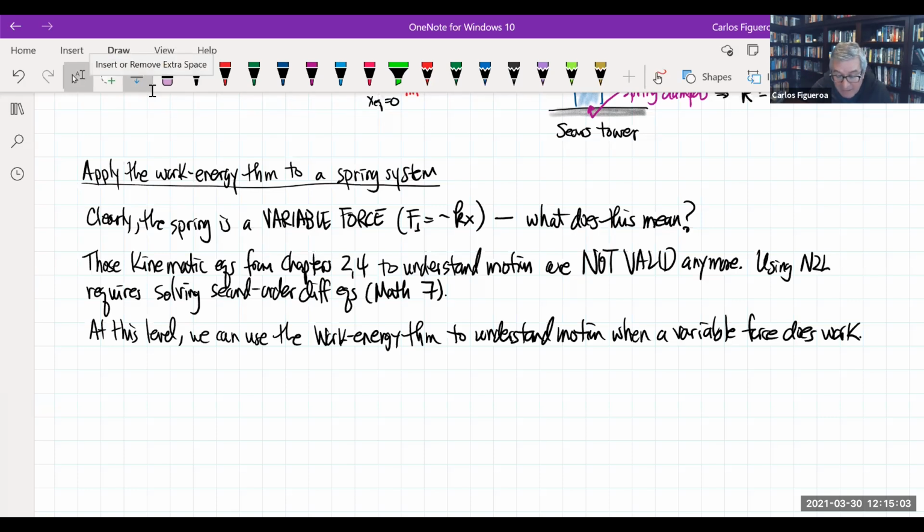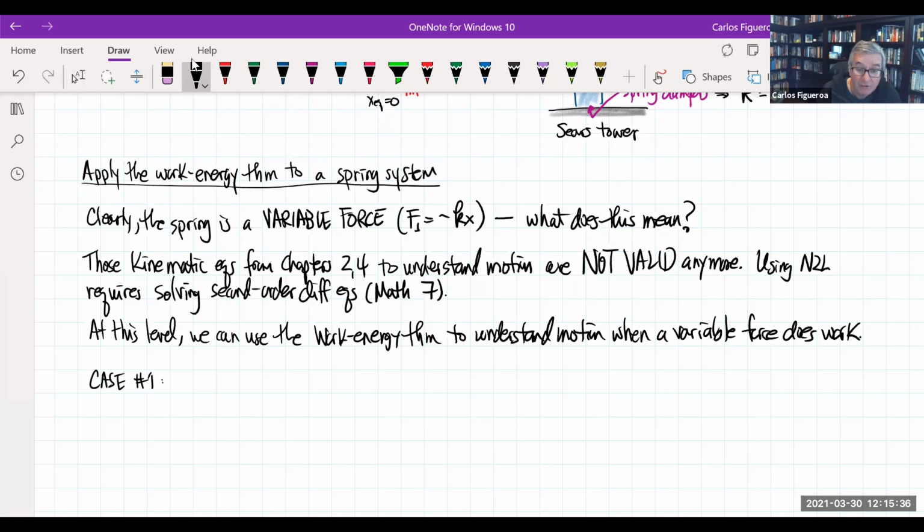So note, I'm spending a lot of time on the spring force because this is an important force in physics. It shows up even when I was teaching physics 4D last semester, we were modeling how atoms behave in terms of the spring force because the actual equations were too difficult to solve. So here I go. So I'm going to set up two cases. So there's going to be case number one.